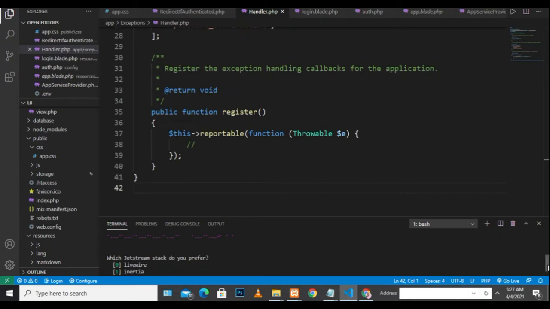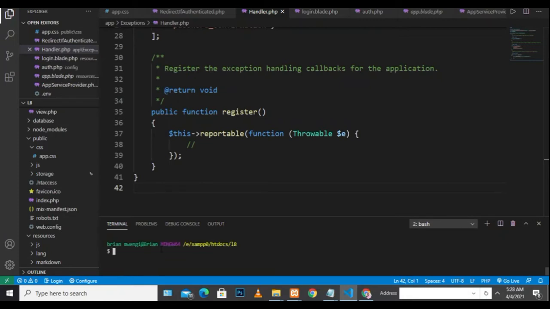For you to understand more, you just need to read their documentation, because this tutorial is not about that. Inertia mostly will use Vue, and then Livewire will be the other normal version of it. So to get started well, you may need to go under the documentation of Jetstream and as well Livewire or Inertia. Since I already have it installed, I will not install it, so I'll just cancel this. But you can get started with it using any form.